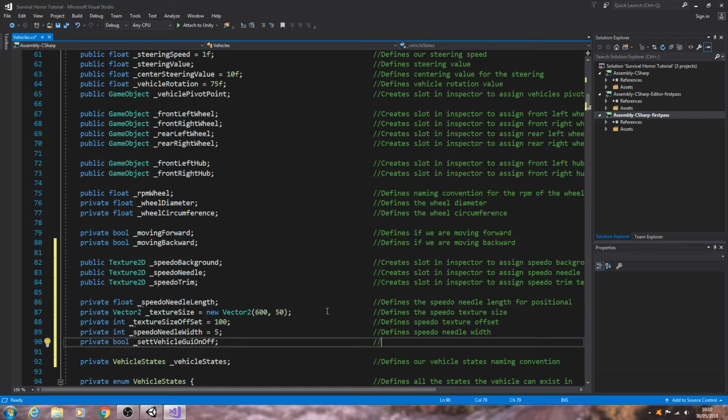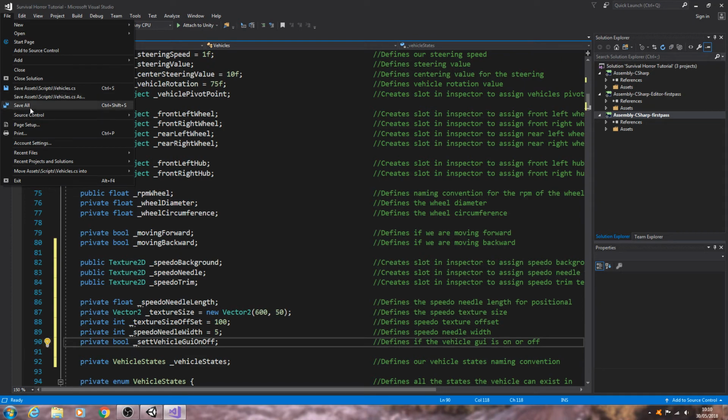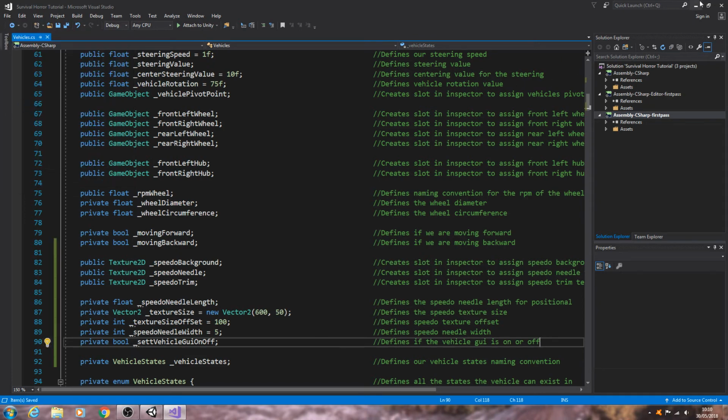Into the comments we'll say defines if the, let's say, vehicle GUI is on or off. So we'll just save that there.